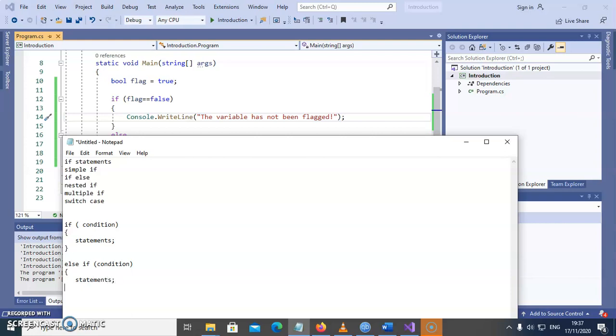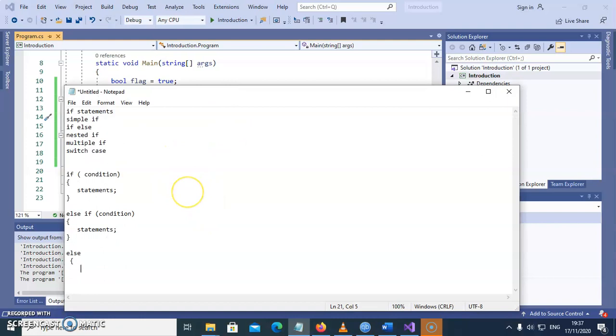Statements go here, you close, and on and on, right? Then your last statement, after you have considered the multiple ifs, will become the else. Then you write your statements supporting the else. So this is the basic syntax.